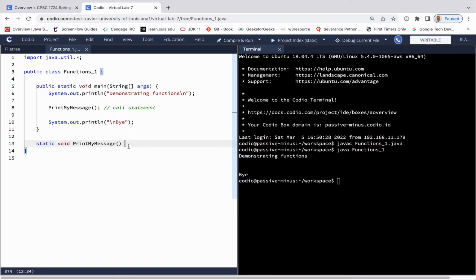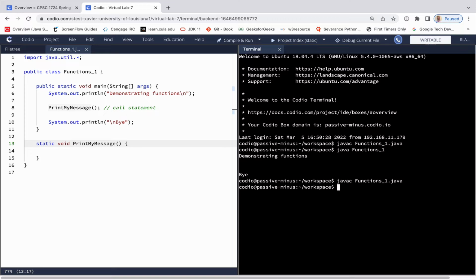Following the header, we have a set of braces. This is a compile point of itself when the function is void. So for a void function, to reach a compile point, you want to see it's going well. And if there's no news, that's good news, and you can proceed.